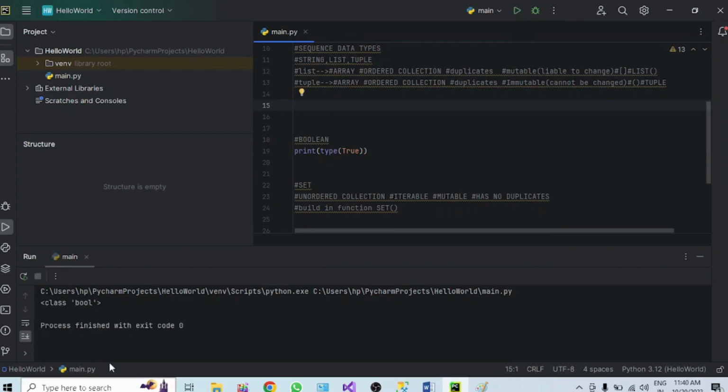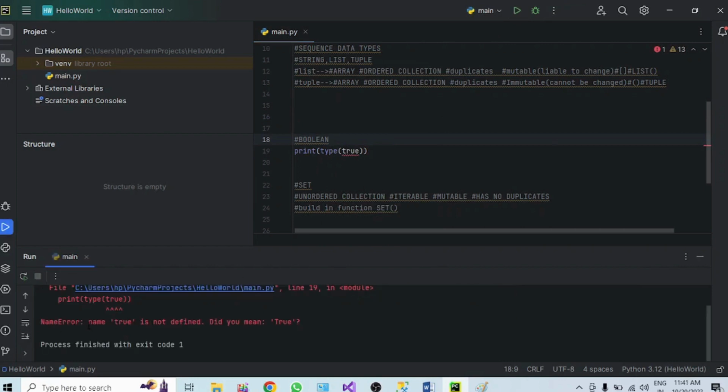So that I can show you a clear picture in the console, in the terminal window here. So you can see the class is bool. If I write it as small true, you can see it is going to give me an error. See, name true is not defined. Did you mean True? It is suggesting capital T, because this is not in my dictionary. That is what Python is telling us.